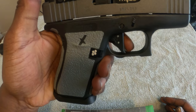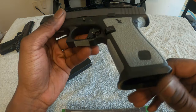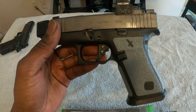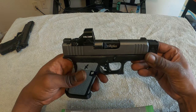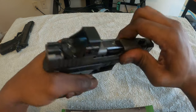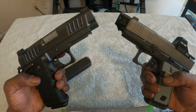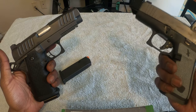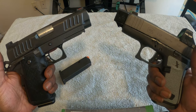I got my Victor's flat face trigger, a Hive extended mag release, and a magwell from Sandstone Precisions. I don't think anything on here is stock anymore. I also got the extended slide release. Yeah, this baby is no joke — she is also a straight shooter. I do have both the top carry guns of 2020: the Staccato C2 and the Glock 43X. The Staccato is like four times the amount of this one, probably twice with the work done.